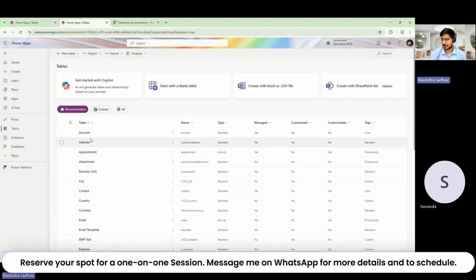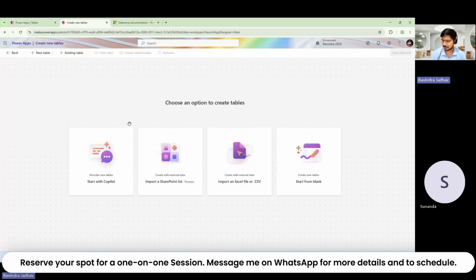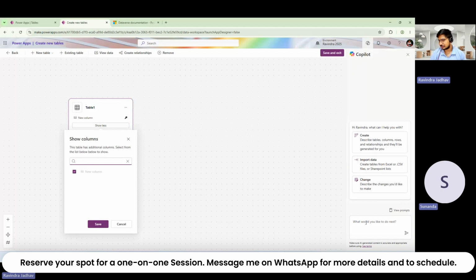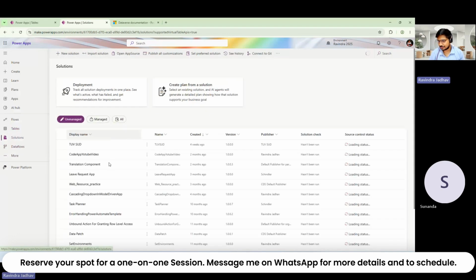Now create tables. We are going from scratch for the next 2-3 sessions. You will feel bored, sorry for that, but it is important for you. Basics are the important base. So this is a new way of creating tables, with names and other things, and Copilot things you can give, but what we follow is the older way.